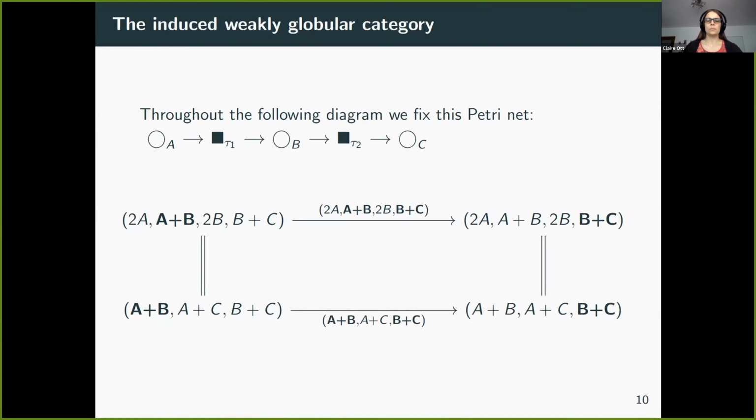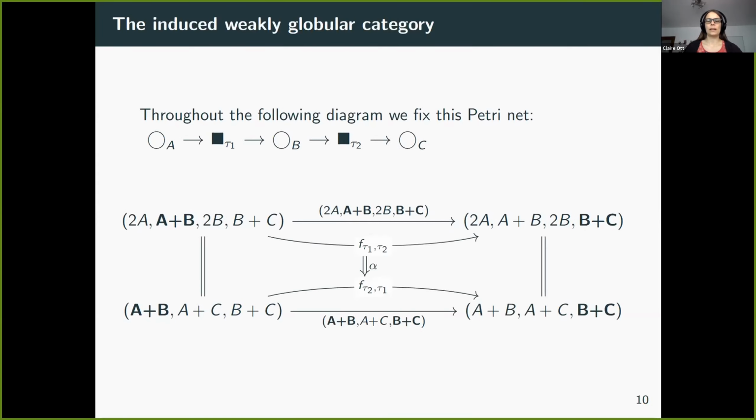And we can fill in this square, and then we can also have a 2-cell. Our 2-cells exist between combinations of firings, but only if we have this square, where we have the same underlying Petri net and the same placements of tokens marked. And this gives us one weakly globular double category of Petri nets with token placements.